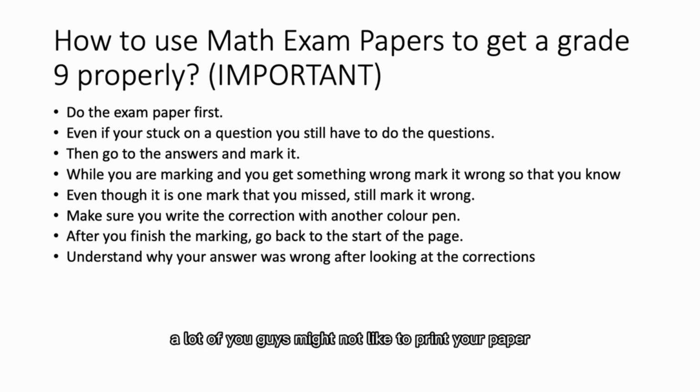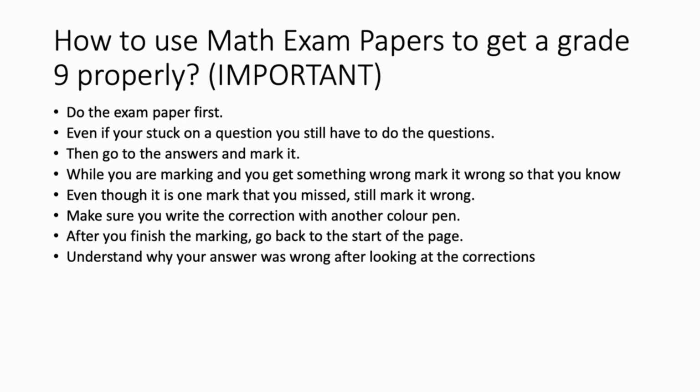That's very important. A lot of you guys might not like to print your paper. A lot of you like to do it on your iPads. The technology has advanced to a large extent. So another easy way is just to screenshot that screen, take a picture of it and put it on your paper. You can add it to your PDF, or you can do some editing and add it on if you want to go technology wise. But if you're doing it on paper, just blatantly copy and paste what you got wrong.